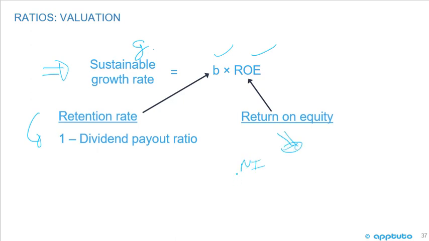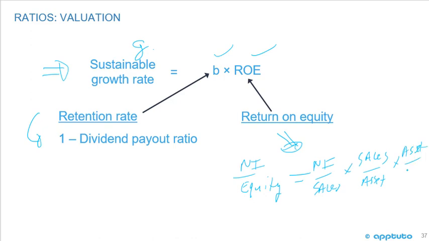That's net income over equity, but we're going to use the DuPont to further decompose that, deconstruct that to net income over sales, which is our profitability, times sales over assets, which is an asset turnover ratio, times assets over equity, and we saw that was our leverage, correct? We saw that ratio already, and if we scratch out the numerators and denominators here, we're back to our net income over equity, okay?